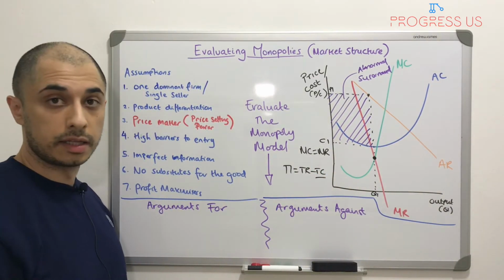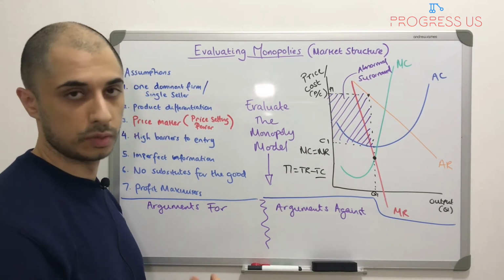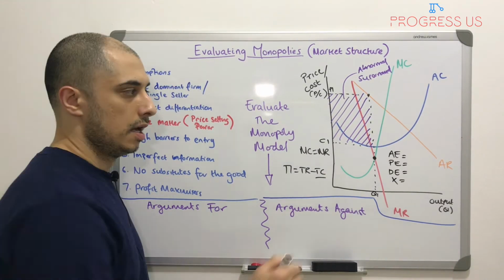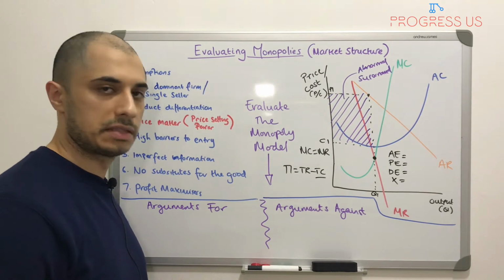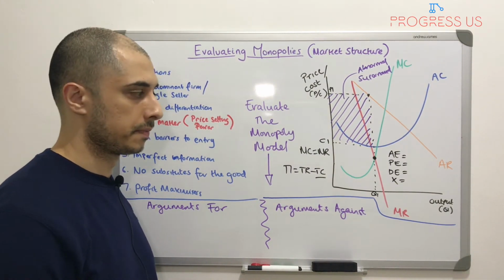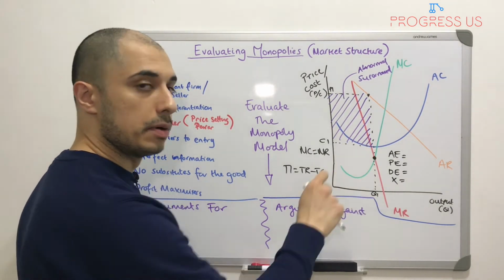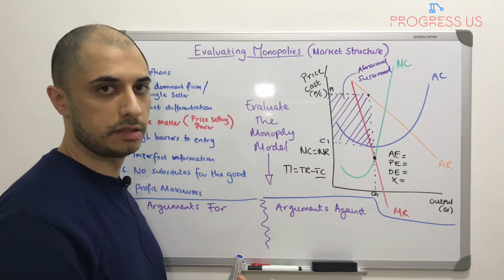It's a good idea to work out the efficiencies, and as you know from previous videos, we have to work out the allocative, productive and dynamic efficiencies. Allocative efficiency is basically where supply meets demand, where welfare is maximised both for producers and consumers. It's at the point where price equals marginal cost. Now all you need to do is look at your diagram here. Remember, we're not referring to MC equals MR. That's our profit maximization point.